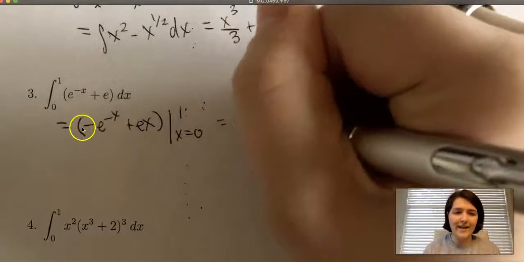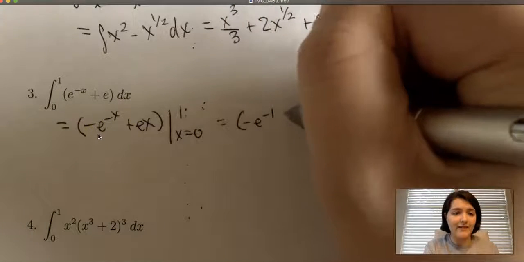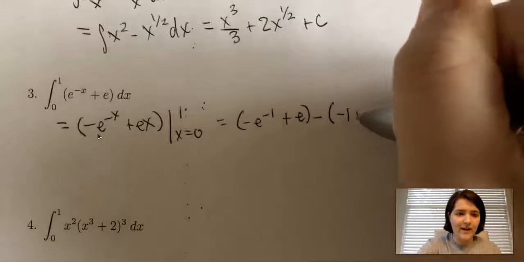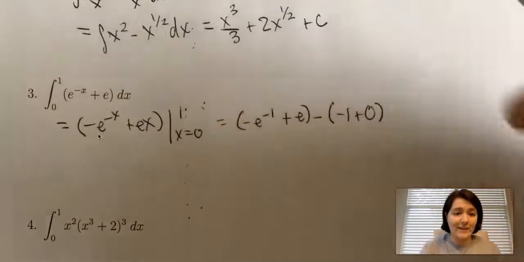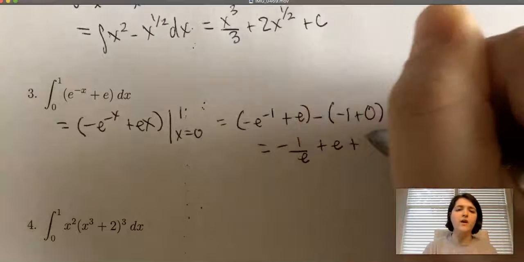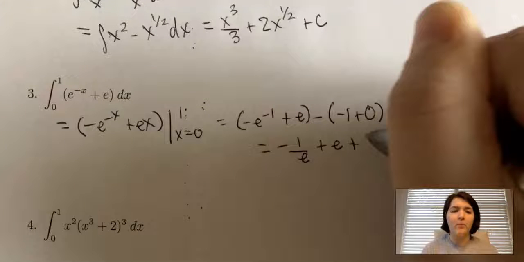So the reason there's a negative in front of the e to the negative x is that the negative x, that is the exponent, is an inside function, so we need to do the reverse of chain rule. Since chain rule is when you are multiplying by the derivative, here instead of multiplying, you want to be dividing. That's how you do reverse chain rule.